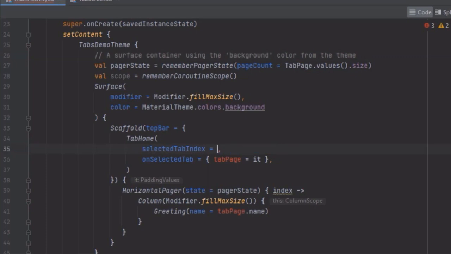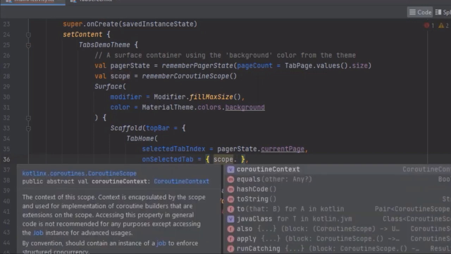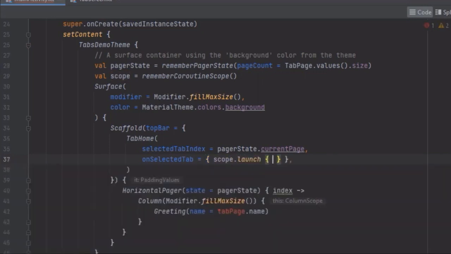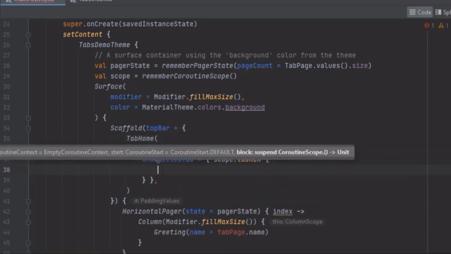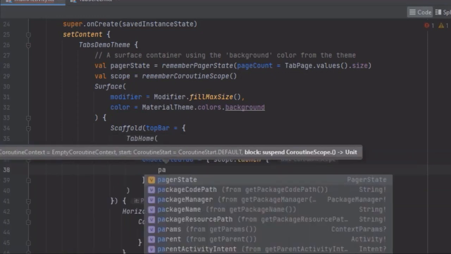And in order to do that, we are going to now use this page state. So we want to get the selected index, so we are going to use the page state, and we can use the current page. And right now here also, we can try to scroll. We can use that scope, the scope which you have defined there, in order to animate to scroll to a different position when a user is going to click this. So we're going to call here launch, and for now here, we can use the page state.